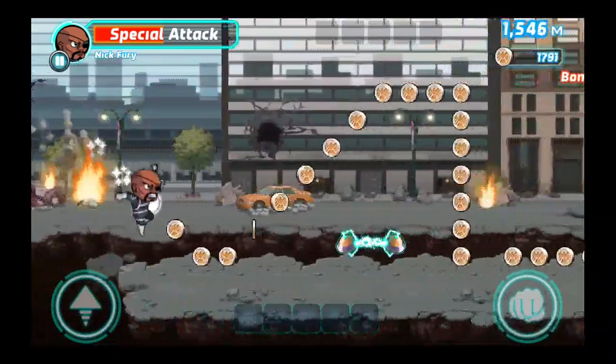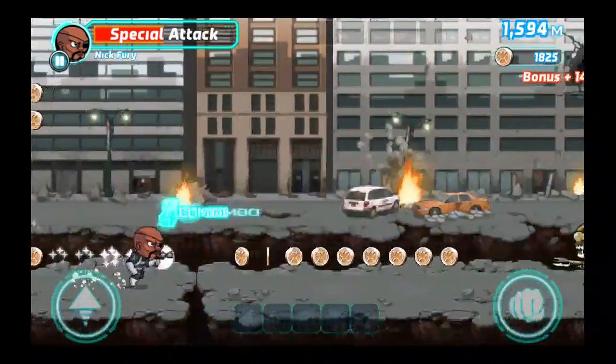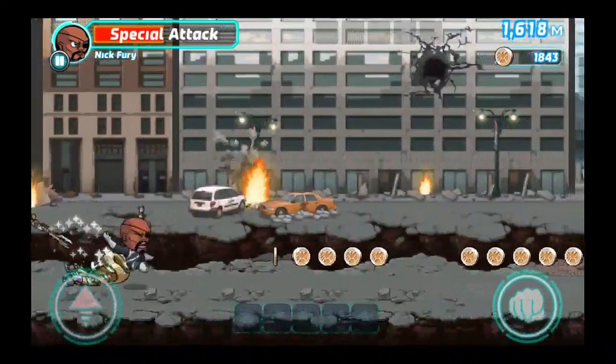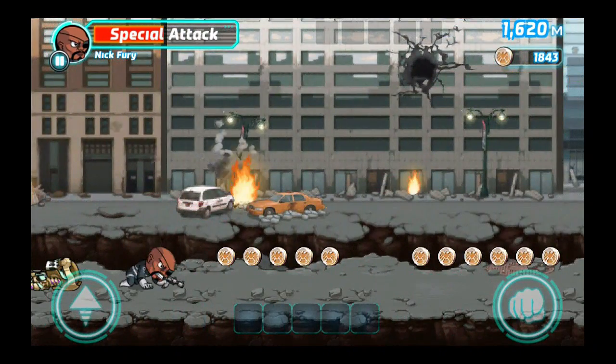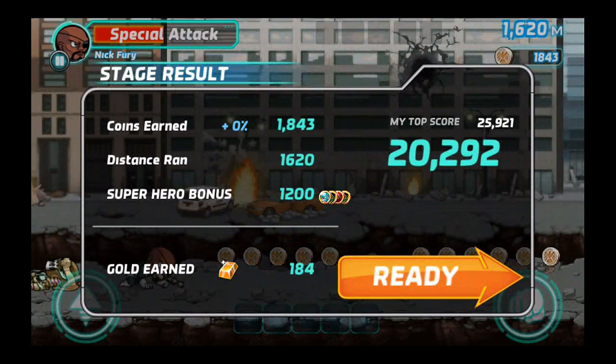But yeah, as you can see, it is literally endless running and jumping, and occasionally avoiding or shooting one of these guys. There we go. So it's fairly simple in terms of what these games are. Sure, I got my sound turned up there, making sure you guys could hear it. But yeah, as you can see, gold earned on that run was 184, right? So that's not a ton of gold. Now look at the price of the superheroes themselves as we get.